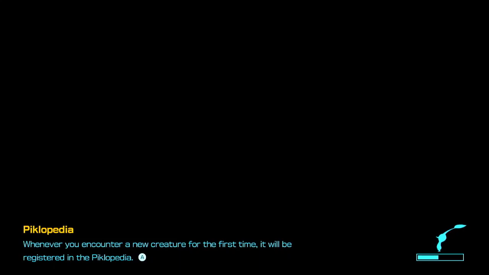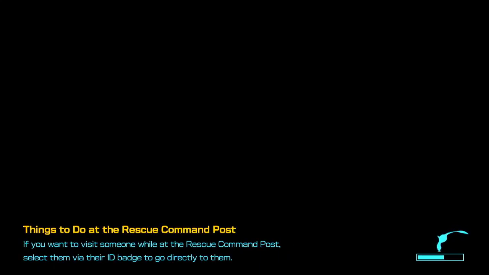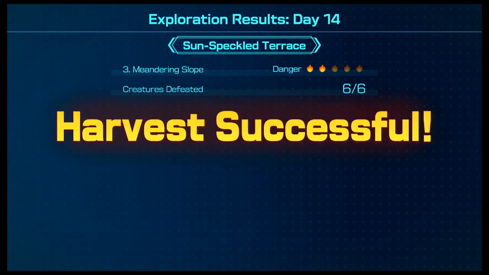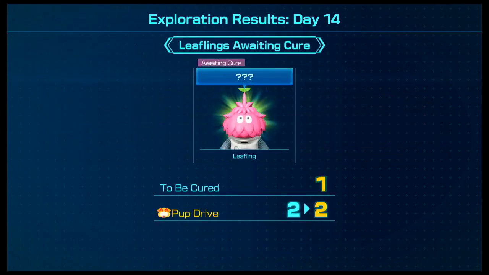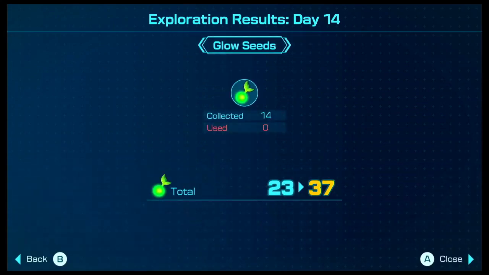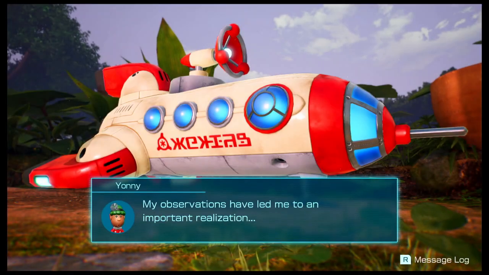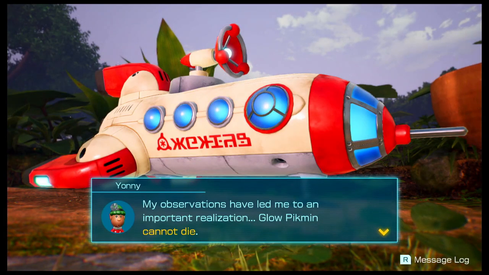Whenever you encounter a new creature for the first time, it will be registered in the Picklepedia. Alright. I want to visit someone while at the rescue command post. Select them via their ID badge to go directly to them. Alright. There we go. That's another cure. Sort of this leafling, and we get more pup drive from this, so that's good. So if we keep collecting leaflings, keep doing more night expeditions, we can keep getting more pup drive for Ochi, and that'll be good.